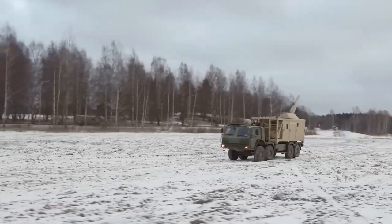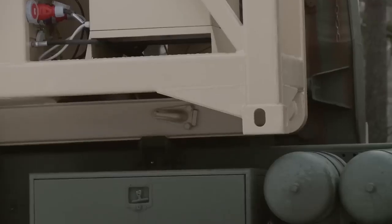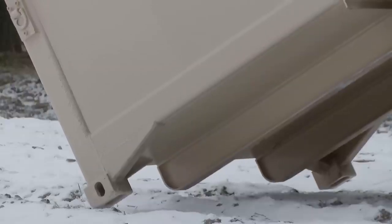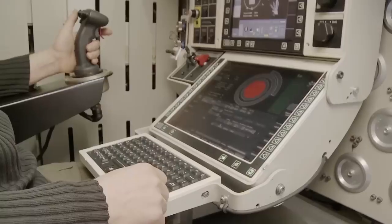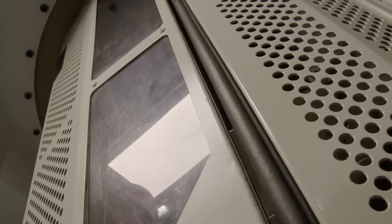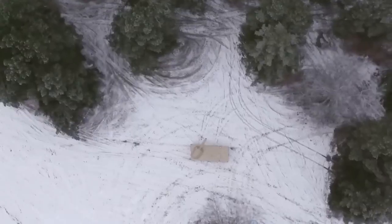The Nemo container can be mounted on the ground, on the deck of a ship, or on a truck, offering versatility in deployment options. Ammunition capacity: the container is equipped with 100–120mm mortar mines, allowing for sustained and continuous firing without the need for frequent reloads. Autonomous operation: the Nemo system is designed for autonomous operation and can be manned by a crew of three people, who can control and fire the system remotely.